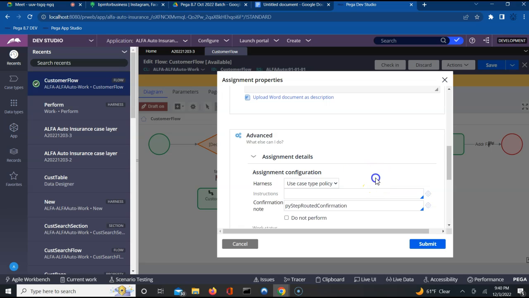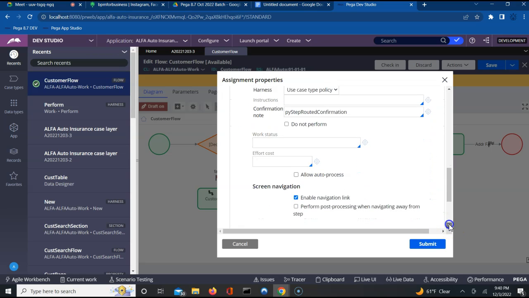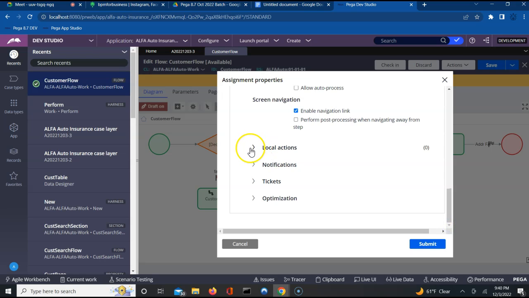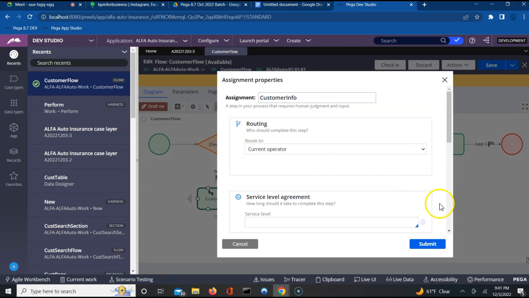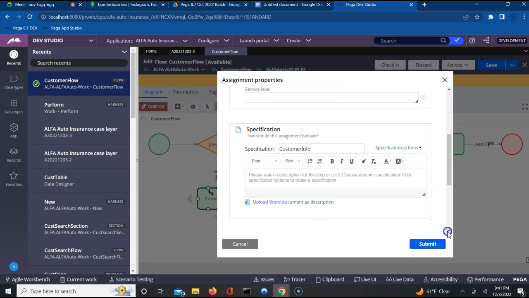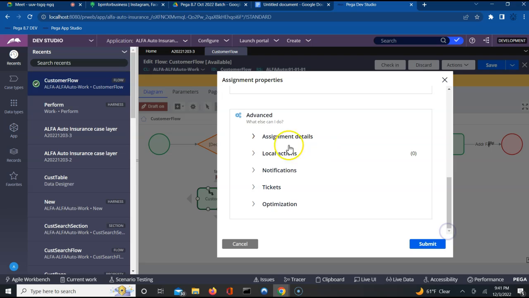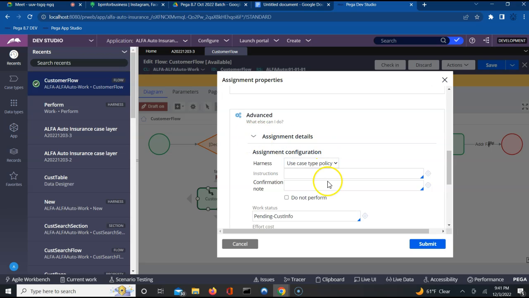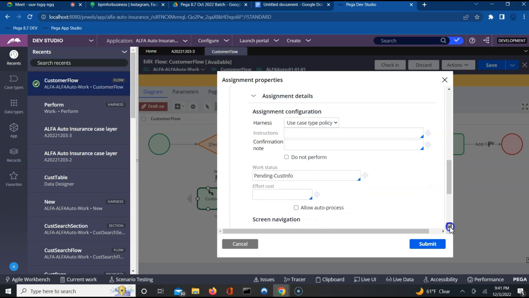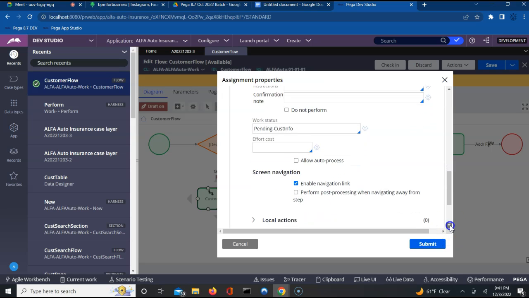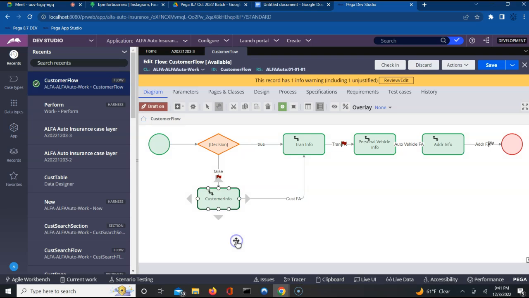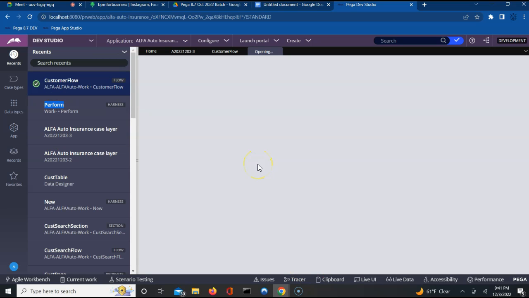The harness name is something which we used to give, but in 8.7 I think they have modified that. You're not able to see that anymore. So ideally, typically, the perform harness is what is loading it. We saw that. Let us see on any other assignment if we do have that option. Okay, so they are using performance by default, and they are using this use case type policy to enable that, which is fine. So we can access it through live UI only, and we can open that. Right now I do have the perform harness which is getting loaded.